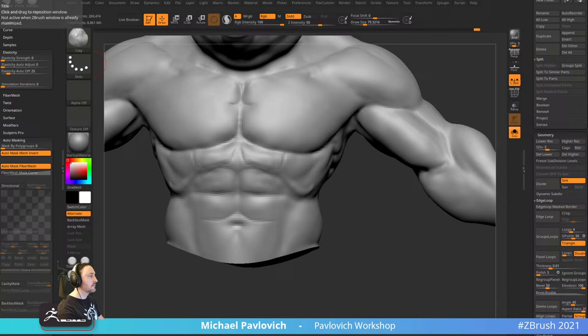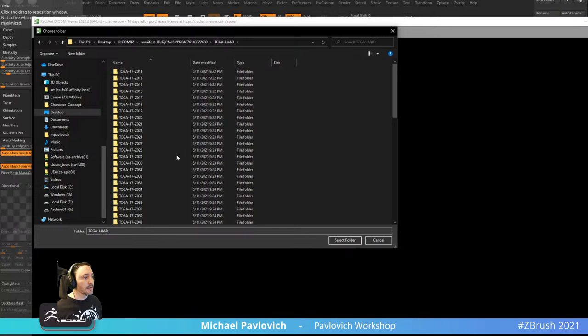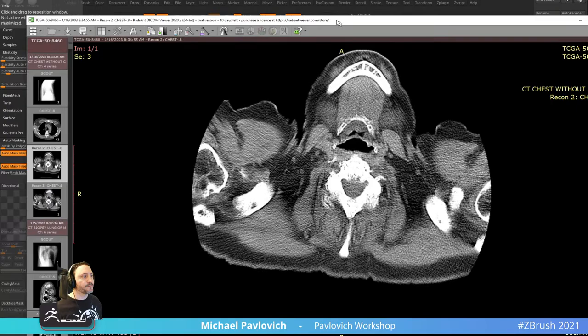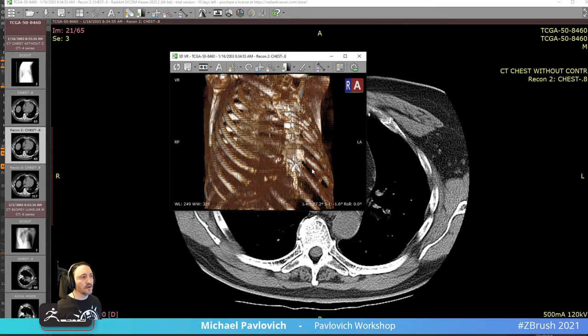Kind of playing around with this. This and Zygote Body is a fun one here. So I'm just going to say, you know what? 8460 seemed fine. Go ahead and select that folder here. So you can go through here and use our middle mouse button to kind of cycle through this. And then you can also go in here to the 3D mode and we can use our middle mouse. What is it? Oh yeah, middle mouse, press and drag.